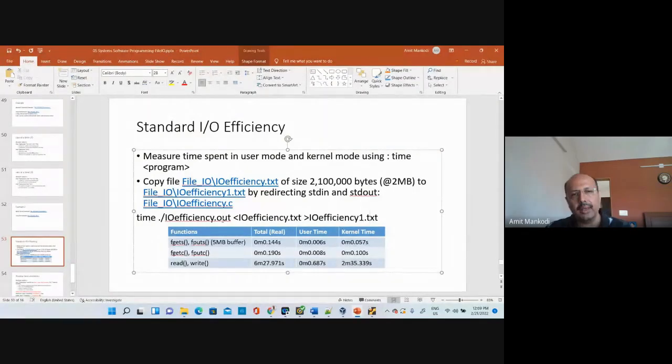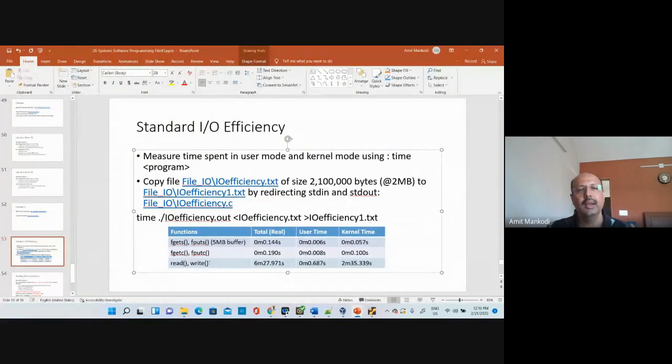But this code is implemented using three different sets of functions. In one of the codes, we used read and write commands, simple read and write. So these are the unbuffered IO commands.